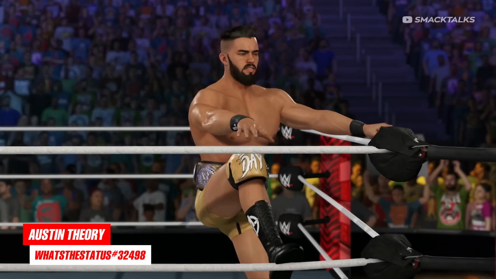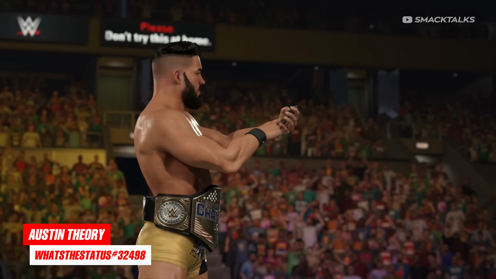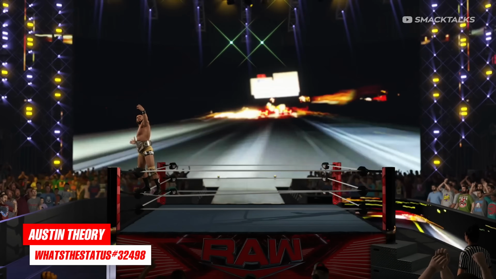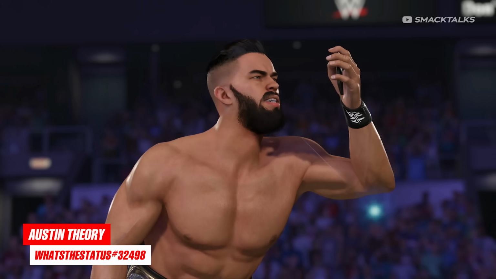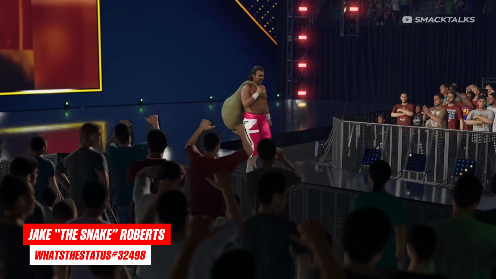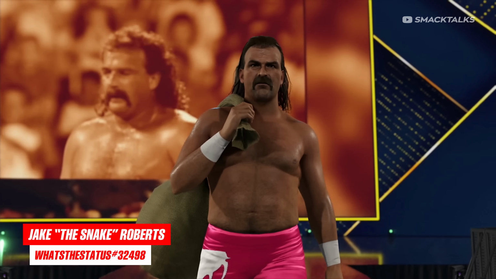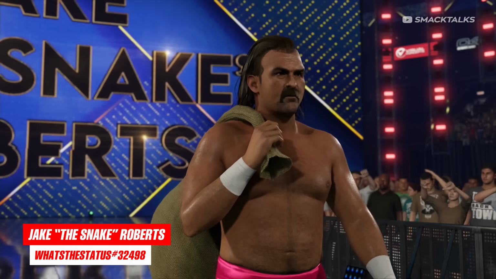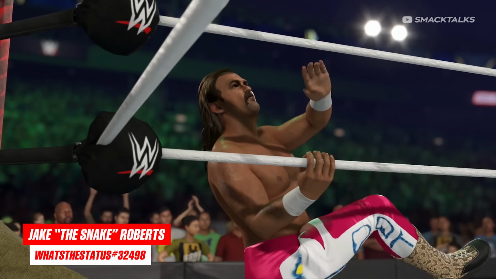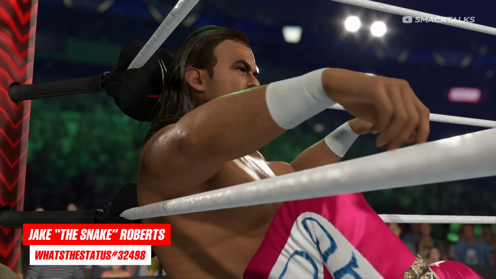Also receiving an update, Status was able to mod AustinTheory's model to include a thicker beard, which is similar to the one that was shared by Joe Mashups, though this version also includes Theory's new gold attire that he wore at Wrestlemania. Next up we have Jake the Snake Roberts, who I originally mistook for an alternate attire, as I originally thought this was the in-game version of Jake, though this version is actually a completely custom one, as CMPunk has put together a classic version of Jake based on his run with the company in 1992.